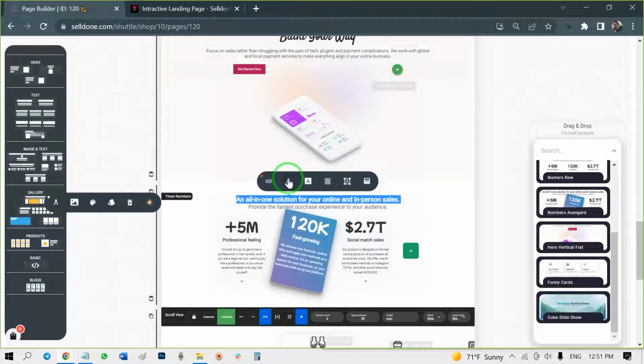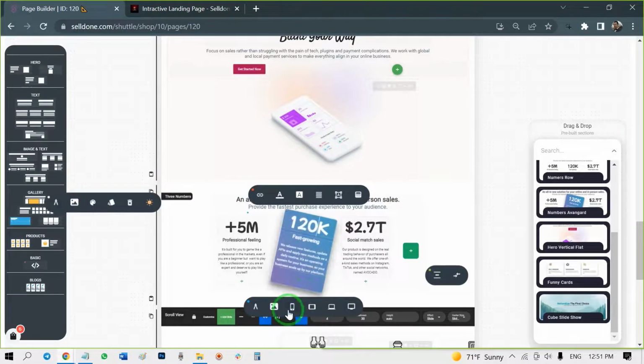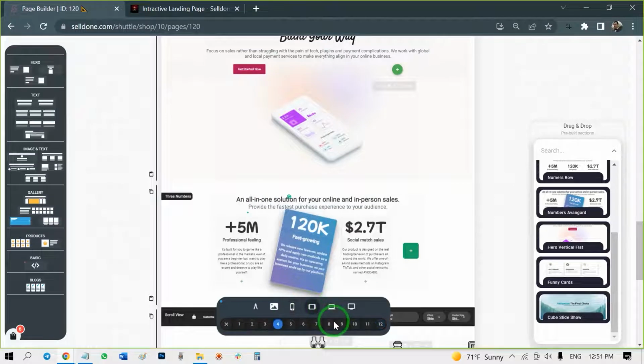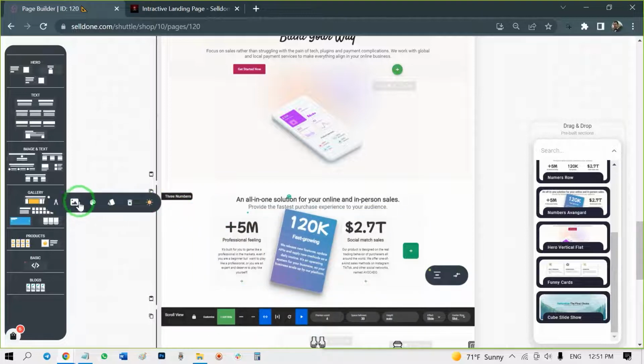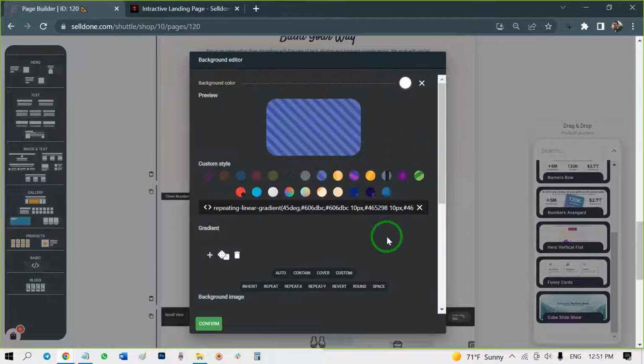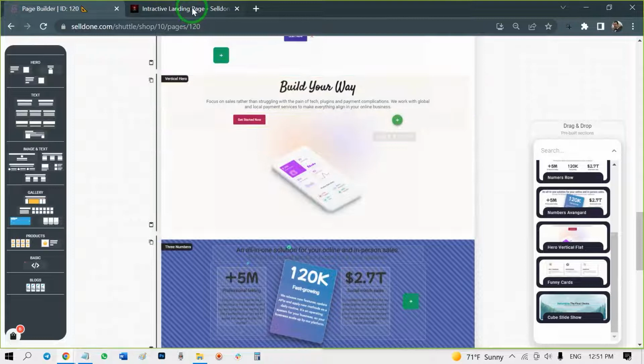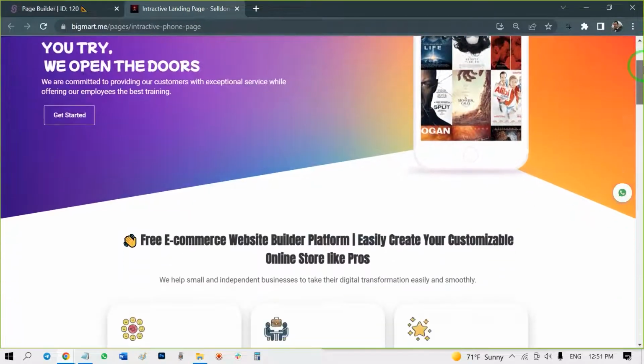Selldone lets you customize templates and replace the content with relevant data about your business. Alternatively, you are able to create a page from scratch. Built-in features like slider, blog, and innovative animations help you to grab the attention of your visitors with a unique design.